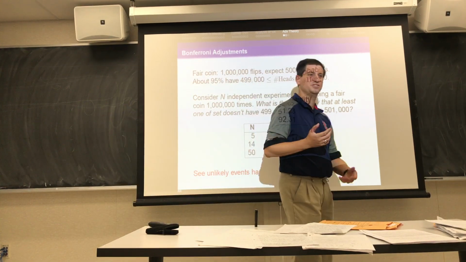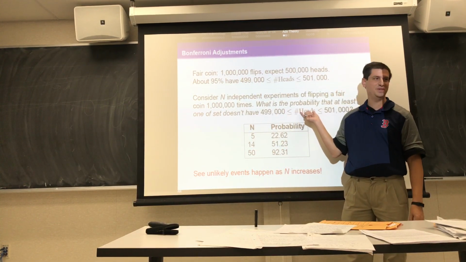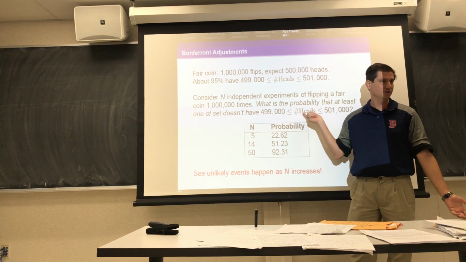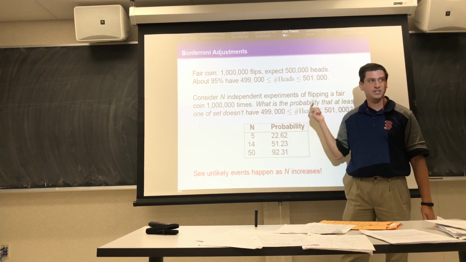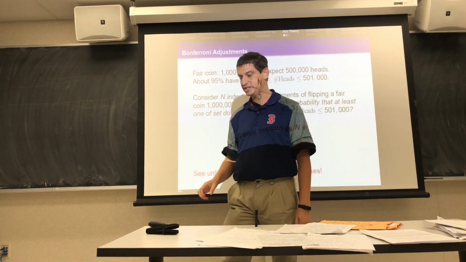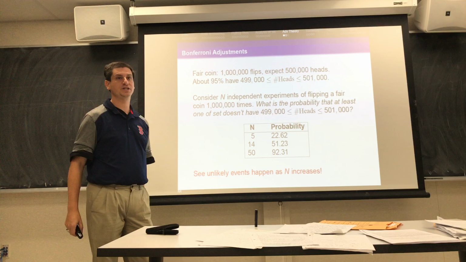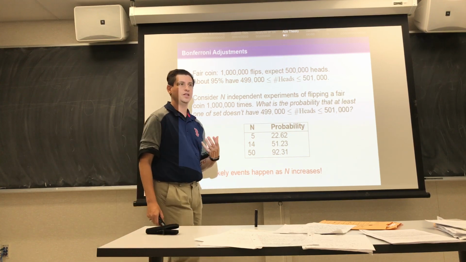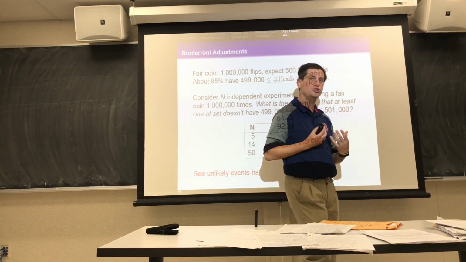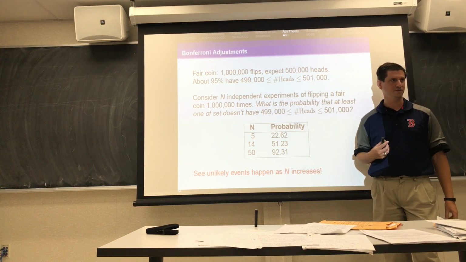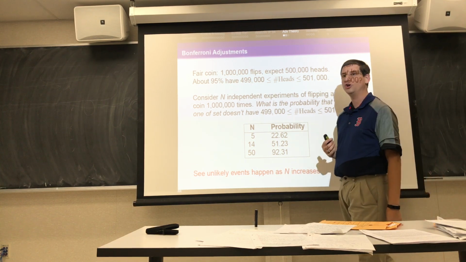Well, that kind of makes sense. 95% of the time I should be in here. If I do this 100 times, I'd expect 5 times to be out. So I'd be very confident that at least one of them is out. So as I start getting more and more tosses, I expect more and more times somebody's outside the range. The way you should look at this is if the data looks too good, there's a chance the data has been cooked and rigged. Okay? You cannot always trust data.